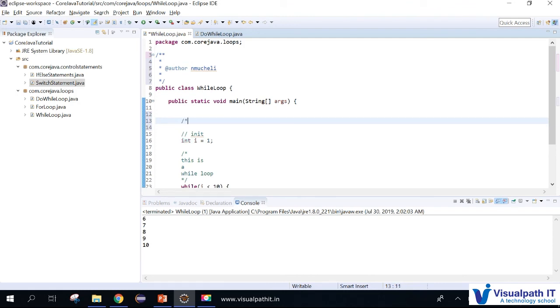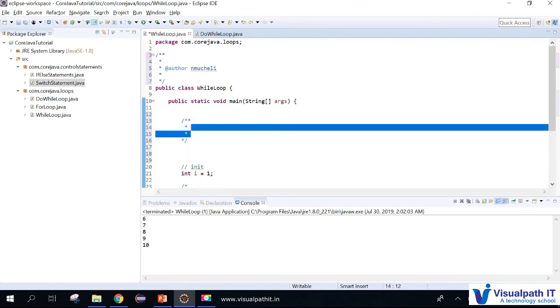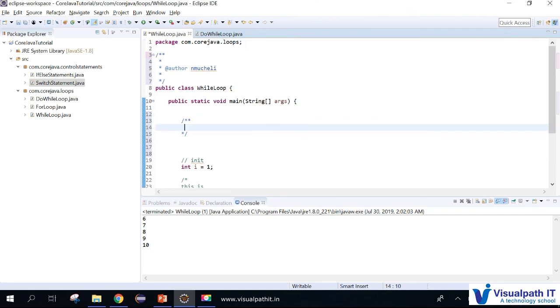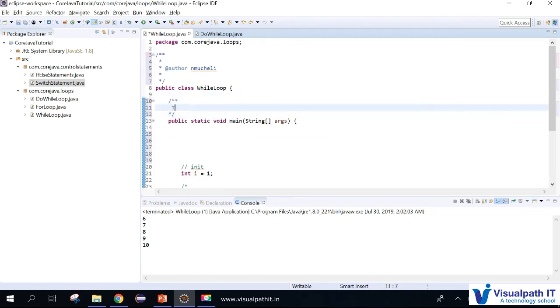If you're not using an IDE, then these are the Java comments. Even if you don't put the star, nothing matters. This is a Java comment. Suppose you want to mention something at the main method level, just mention it here, and the IDE automatically generates the population.